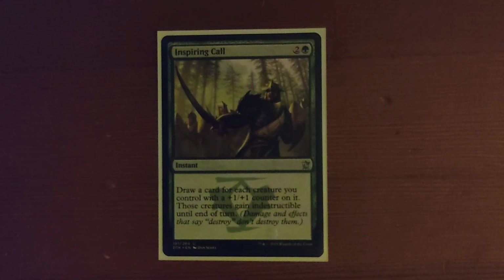Inspiring Call. 2 and a green for an instant. Draw a card for each creature you control with a +1/+1 counter on it. Those creatures gain indestructible until end of turn.